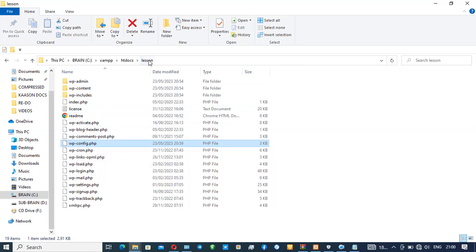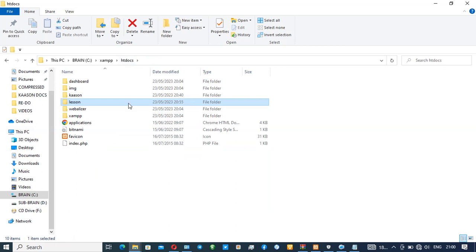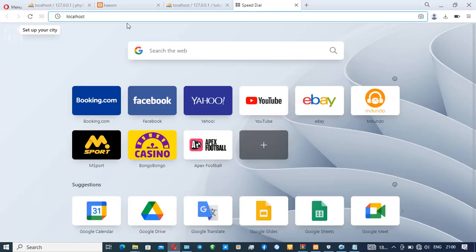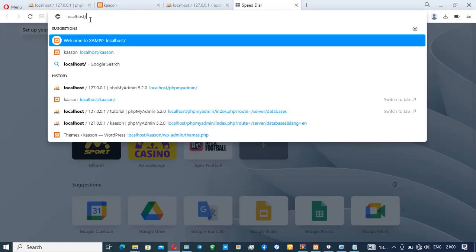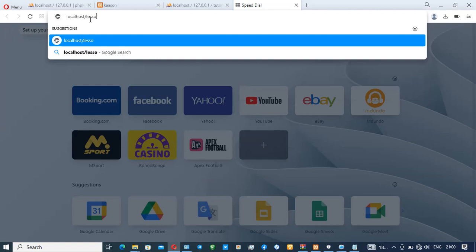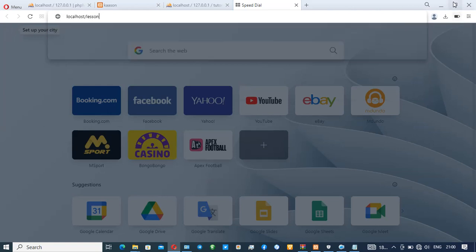It is under the folder lesson. For us to access this folder from the browser, we are going to include the word lesson in our browser. When you put localhost/lesson, lesson is the name of the folder.